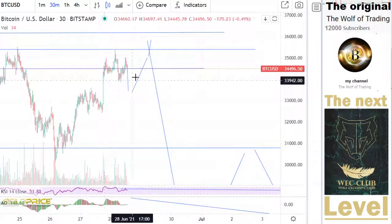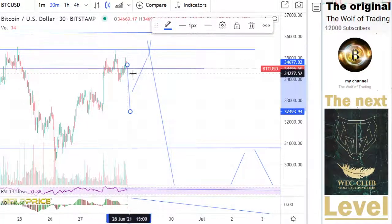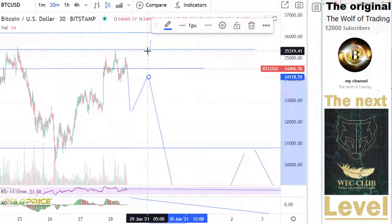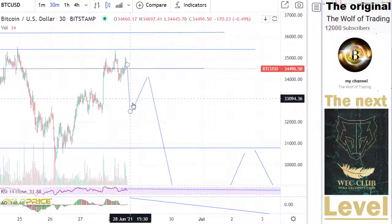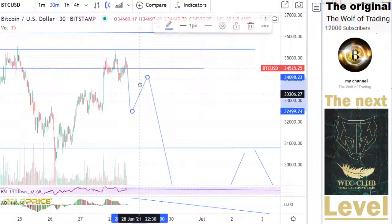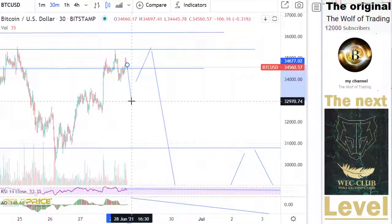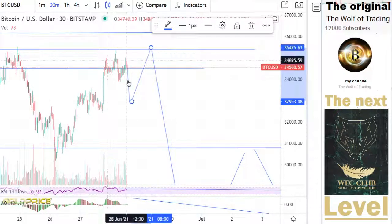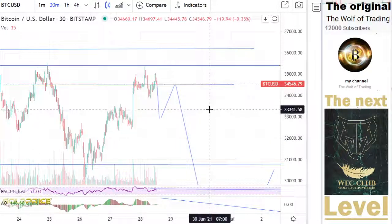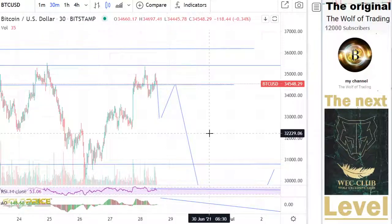You can see the bearish formation here, and after we break this to the downside, then everything moves to the downside. So this is relatively dynamic. It's not 100% sure. It depends: if we fall, then we get this. If we do not fall to this down level, then the next step is something like that. I would prefer this, because I expect that the price will fall to the downside, and then we could test maybe the 34,500 level and go to the downside. Detail is not important, the direction is important.